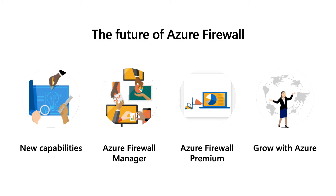To summarize, we've shared new capabilities of Azure Firewall and how you can grow and scale your firewall using Azure Firewall Manager. We also have a new Azure Firewall Premium coming out with a host of new next-generation firewall features. With Azure Firewall, you can grow your workloads and applications rapidly alongside the growth of Azure.